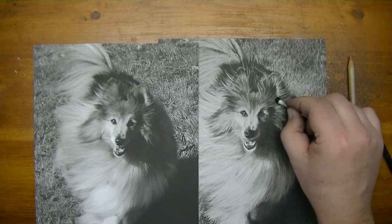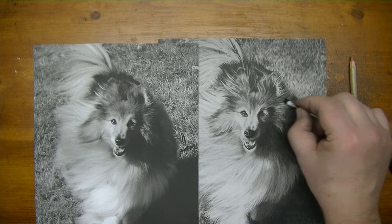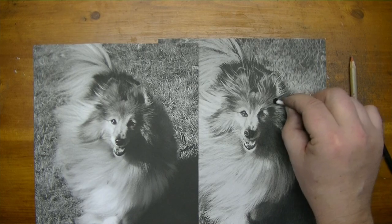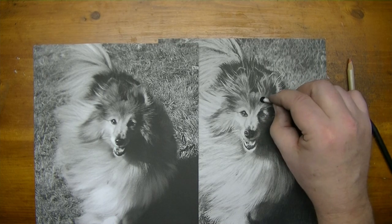Okay. This area here, no highlight here. Take that out. Dim this down a little bit here. I'm using my Q-tip to do this because I can do it so subtly, rather than making it a drastic change. Okay, I'm going to take some of these out here to give it a kind of smooth look.